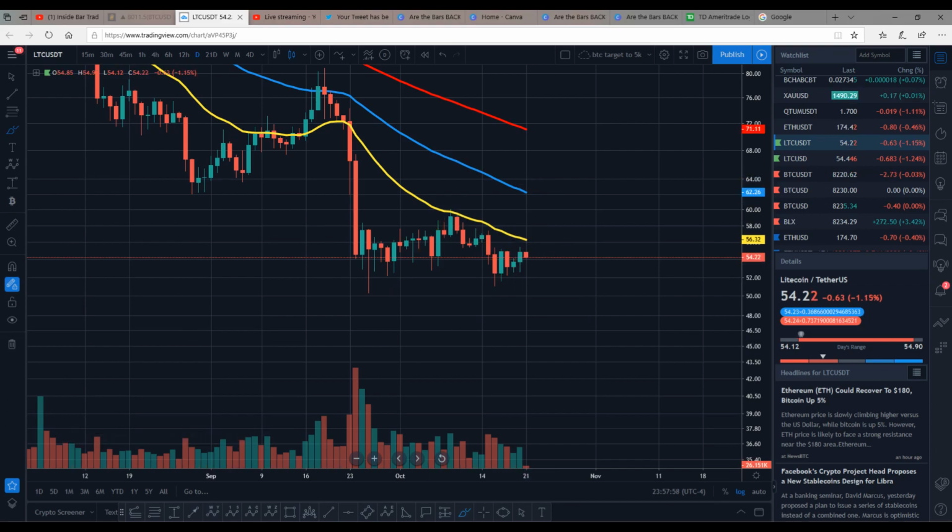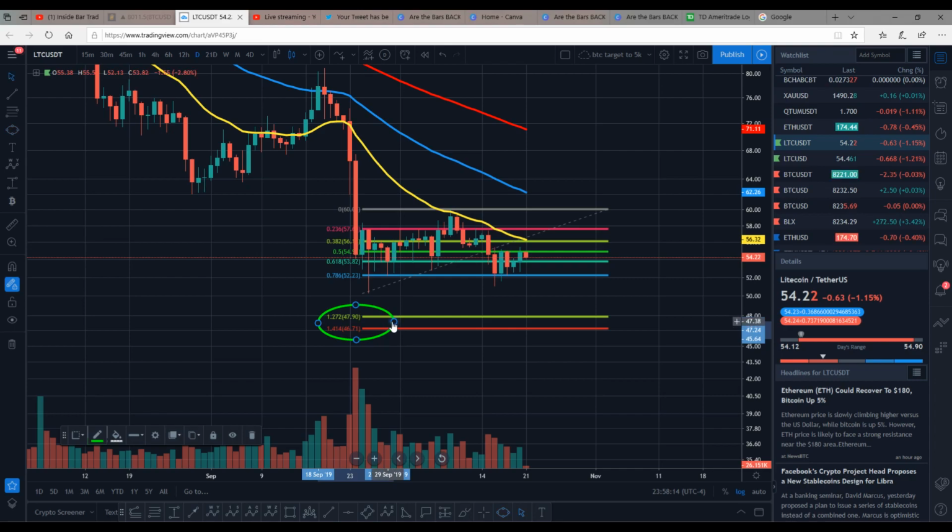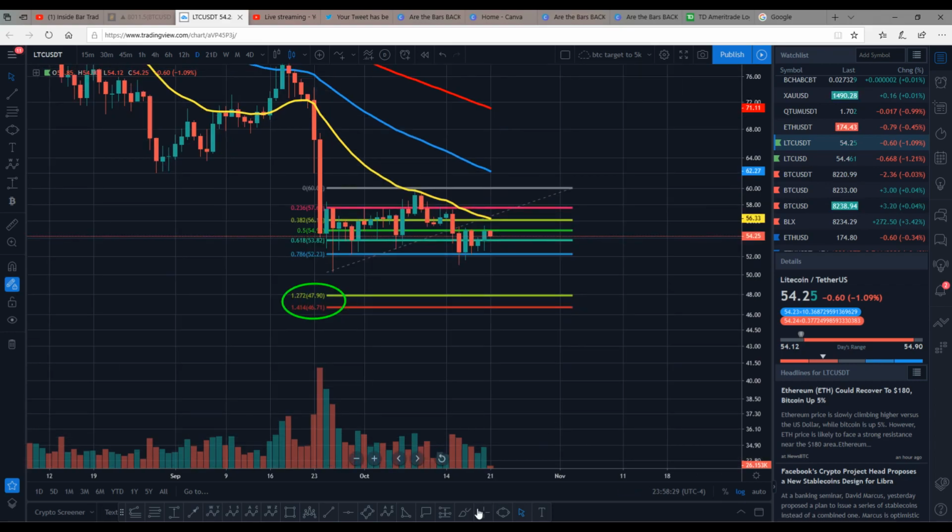Very bearish, a drop to the downside, guys. We're looking for this move. We're assuming the top is right now roughly $60. We're going to be looking for $47 to $46, which is roughly the 1.27 to 1.41 Fib retracement, from swing high to swing low. Swing low is going to be $50, swing high $60, 1.27 is going to be 47, and 1.41 is going to be 46. So keep an eye on Litecoin to make this drop, and then we could look for accumulation and a nice 10 to 15% move, hopefully.